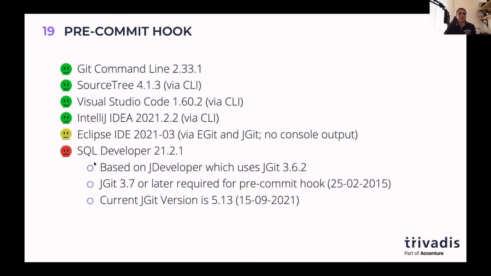But it does not work in SQL Developer, because SQL Developer uses a very old version of JGit where the pre-commit hook was not supported. Just to give you an idea, the support was implemented in JGit 3.7 in 2015. So it's really quite an old bundle SQL Developer uses, and it behaves like you do a git commit with the no-verify parameter. Good.